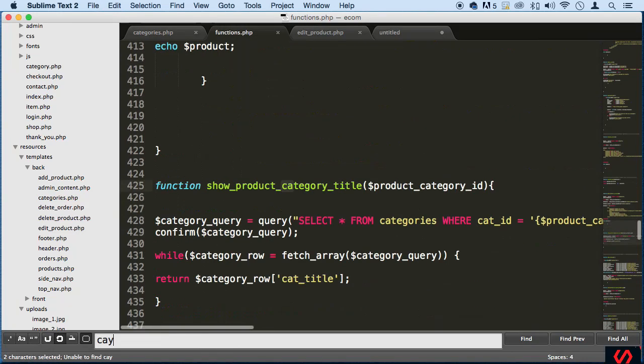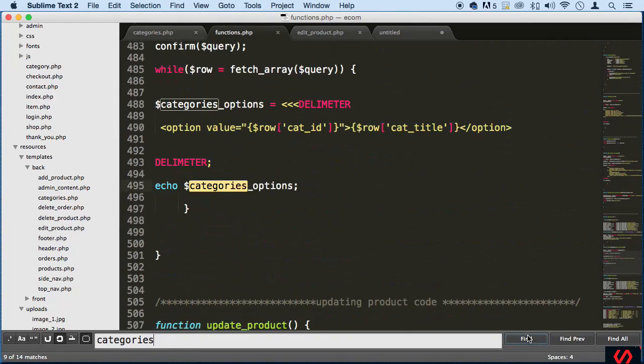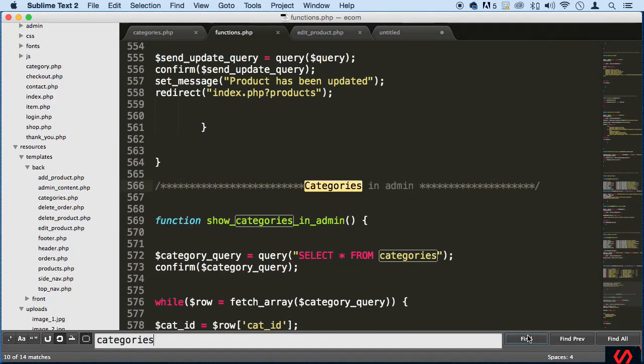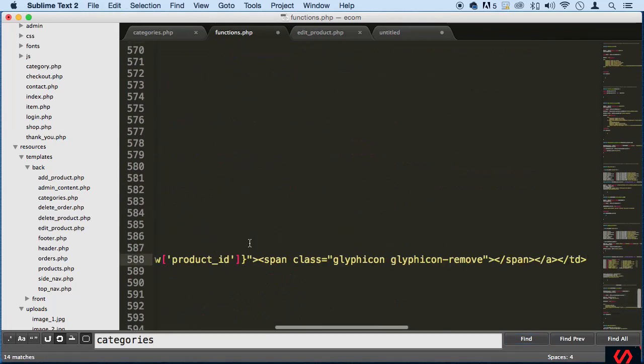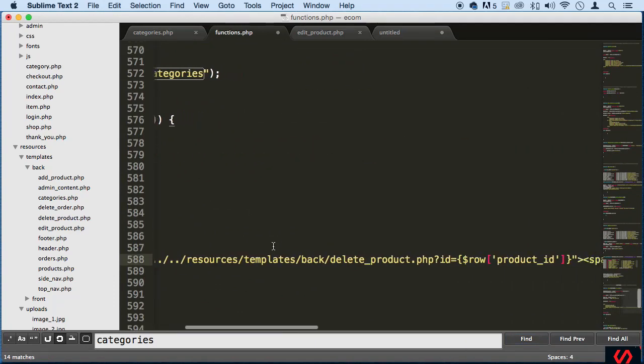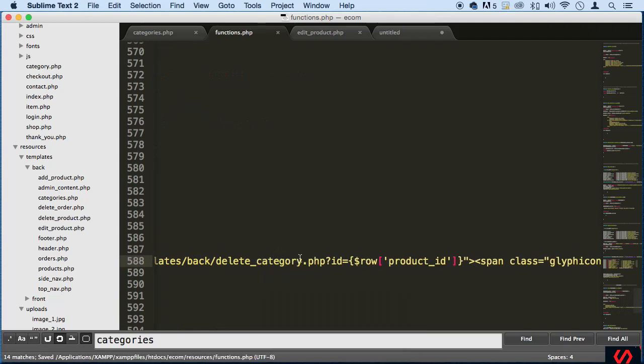So category, beautiful. Show categories in admin. Let's just paste that in here, and delete category. We're going to create that page right now.